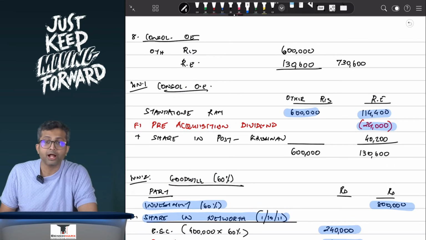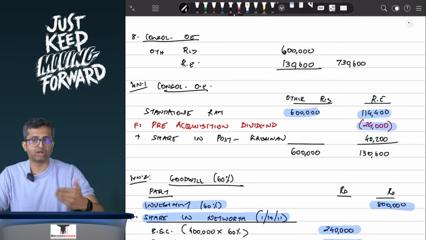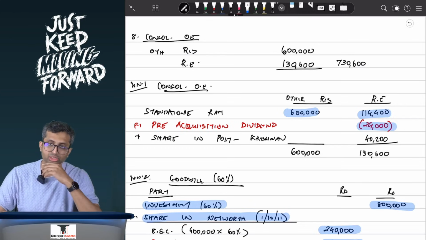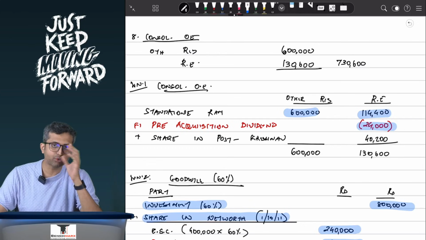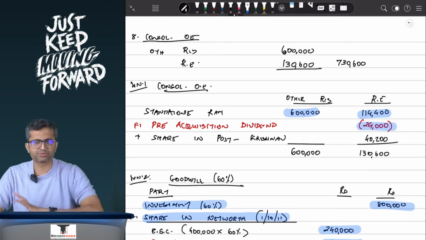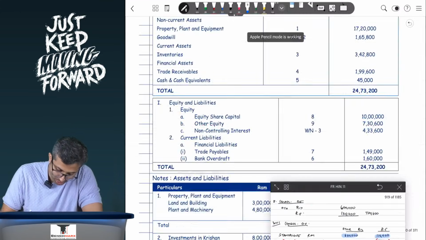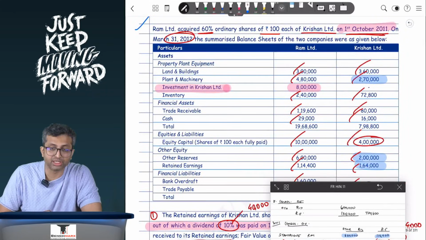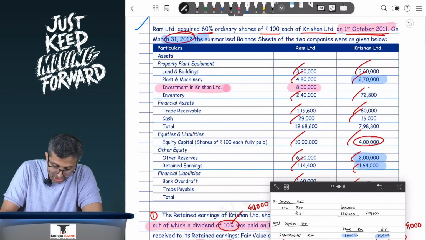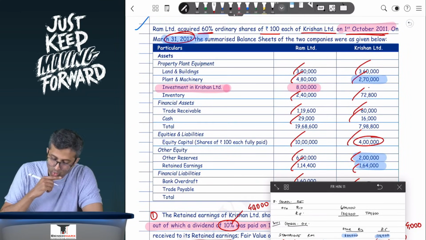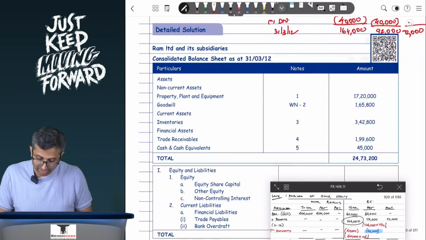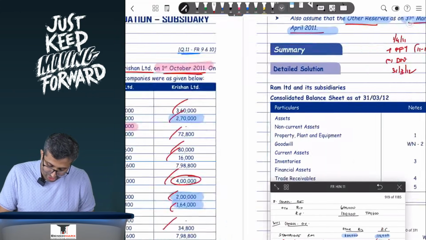That's about it. Now, when you look at fair value adjustment, the fair value adjustment on, let us say, plant and machinery. Now, somehow you have to find the changes in the fair value of plant and machinery. So you will say the fair value was 4 lakhs. However, if you open the question, your balance sheet shows plant and machinery 2 lakh 70, but this is 2 lakh 70 on 31st March 2012. So I will say that what will be the plant and machinery on 1st October? Well, there is a data given regarding depreciation. That depreciation is at the rate of 10%.